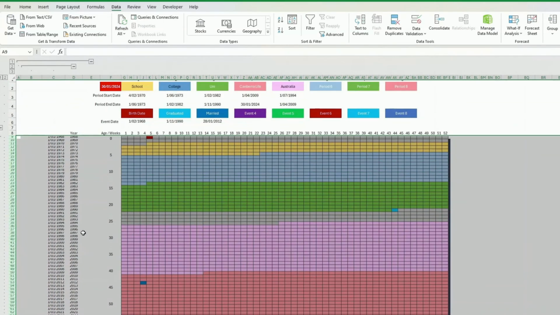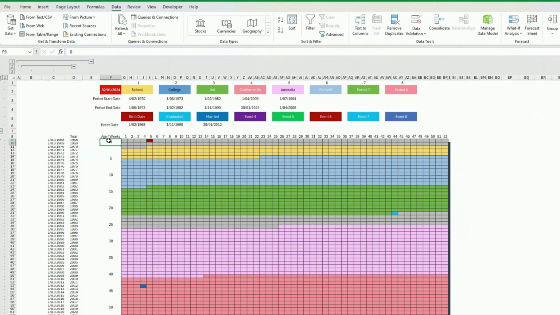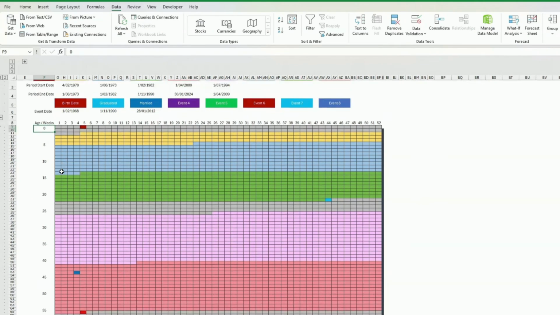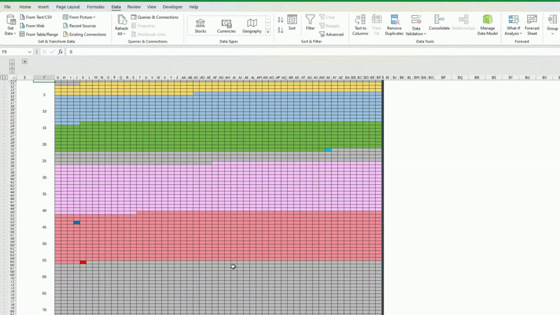So you just can squeeze them very, very close. If you close them very close, because we have merged those two cells here, we can still see the age. The year obviously is getting squashed now, so you have to do the same trick. So showing the age might work here. If you want to do the same with the year, you're going to have to create a separate cell for it. And that's it. So here's your life.